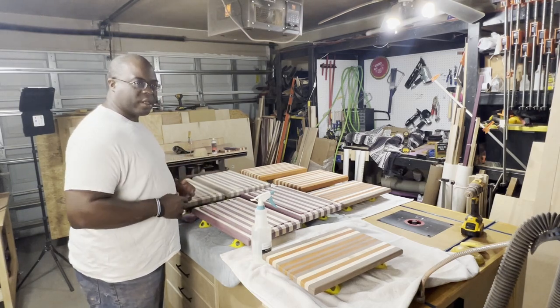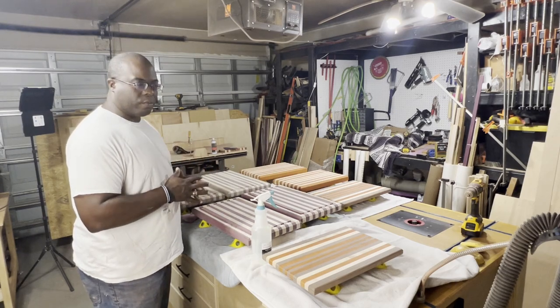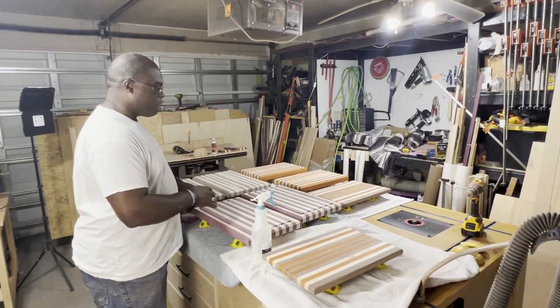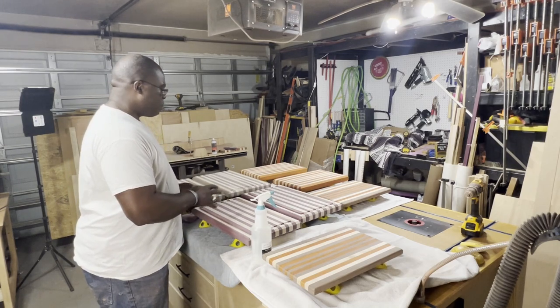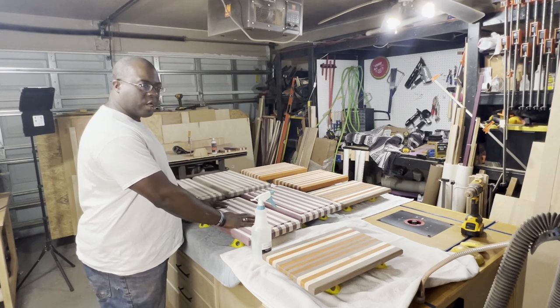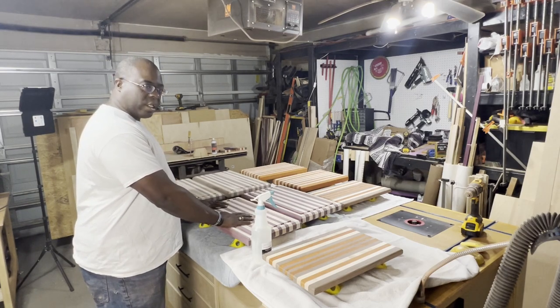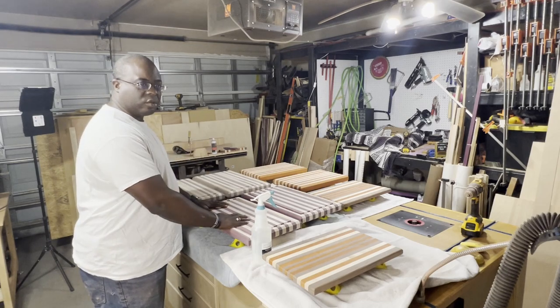We'll sand those back down at 320. That way, once the board gets washed by the customer, they won't have any rough spots on their board or anything like that. So we're gonna go ahead and spray these down, let them dry, and then I'll sand them, like I say, to 320, and we'll be back after that to do the finish.